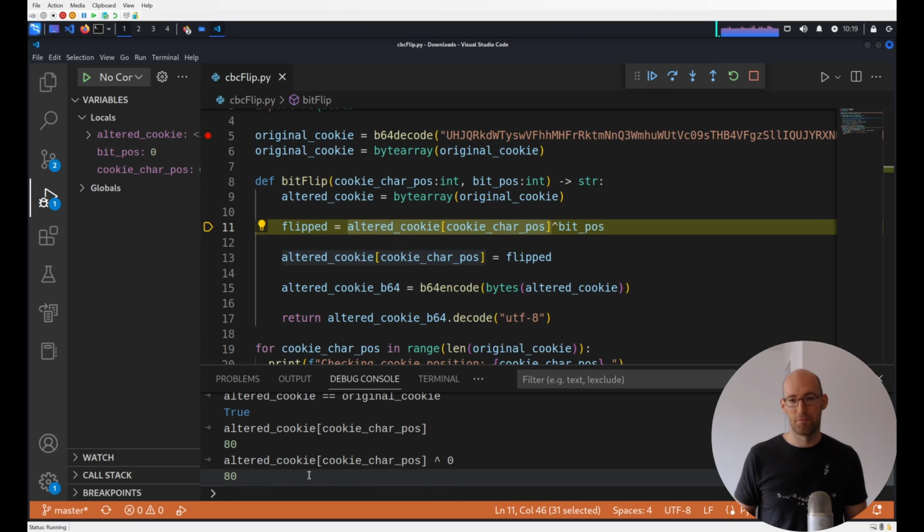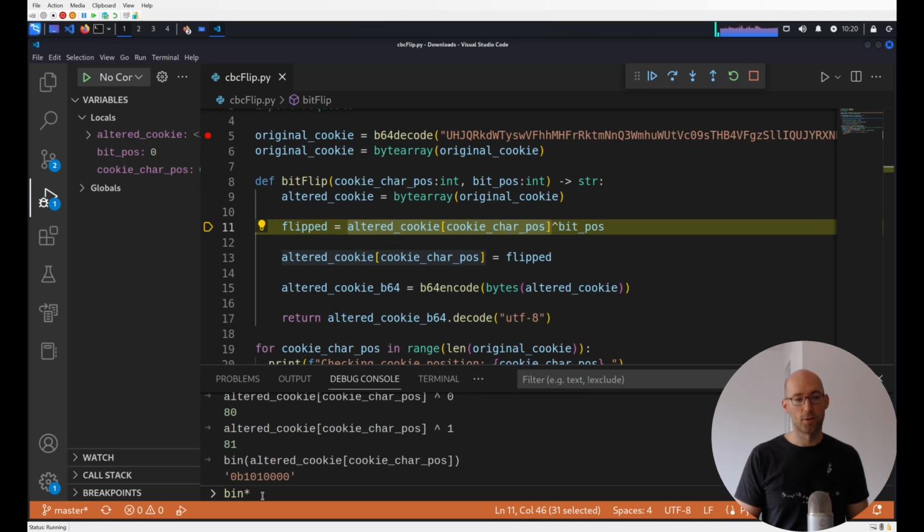And that makes enough sense. XORing with 0 doesn't do anything. Next time we go through, we're going to XOR it with 1. Now we can see it becomes 81. So what's going on here? Well, if we look at the binary representation of this, we can see this is 80 in binary.